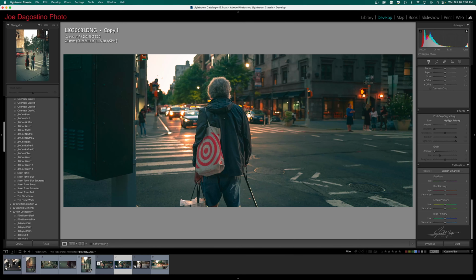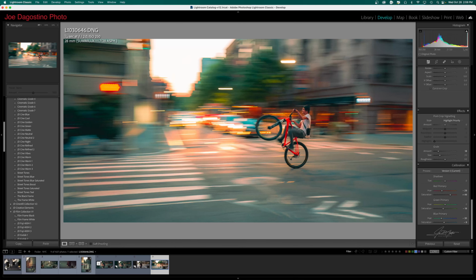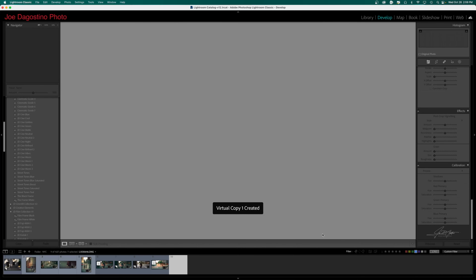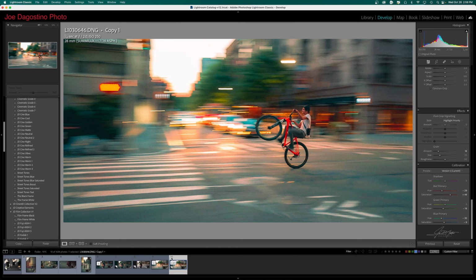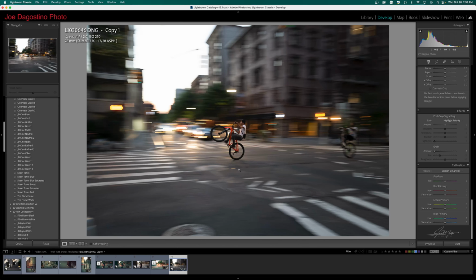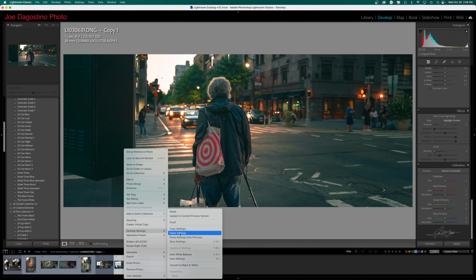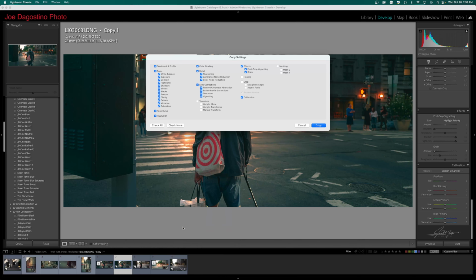And then let's just say I bring up this image here, and let's create a virtual copy, just so I can show you the apply. And let's reset this. So here's the original image. Now, I have this image here. I'm going to copy the settings, copy.